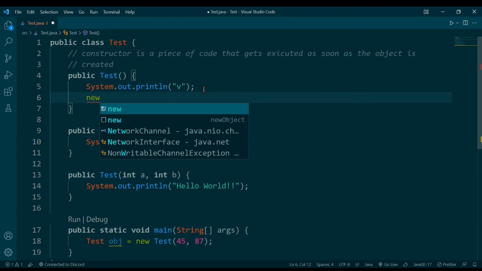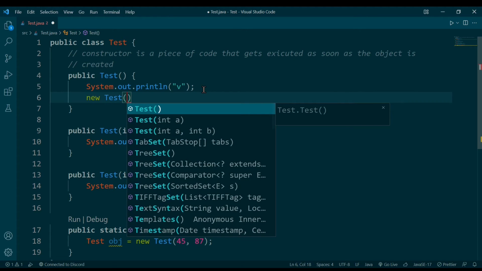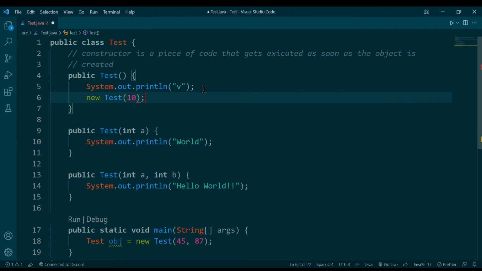What I am thinking of doing now is creating an object of the Test class inside this constructor. So it goes like this: new Test, and let's pass a value which is 10 with it. It will print v, and then we are creating a new object of this Test class.